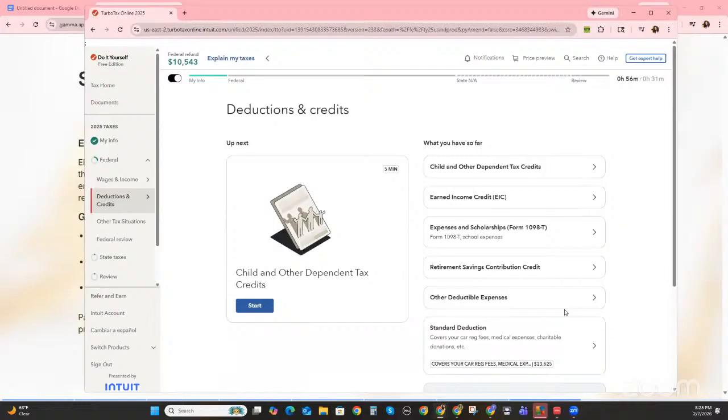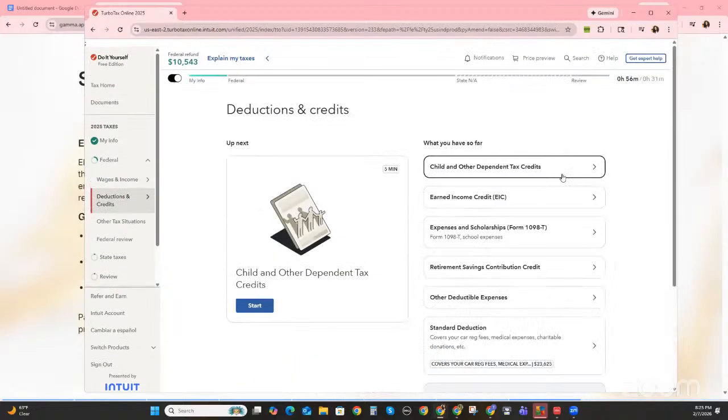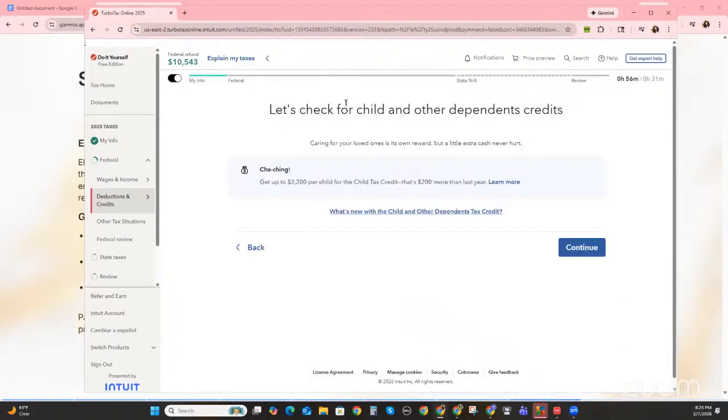Because that is going to give you a whole lot that you have to answer and stuff like that. Then it says what we have so far. This is what is telling you what they have so far. So let's check for your child tax credit and dependent care credit. Now it automatically adds this to your return, but it also still is going to make you go through it, okay? And you get the child tax credit for having the child listed on your tax return.